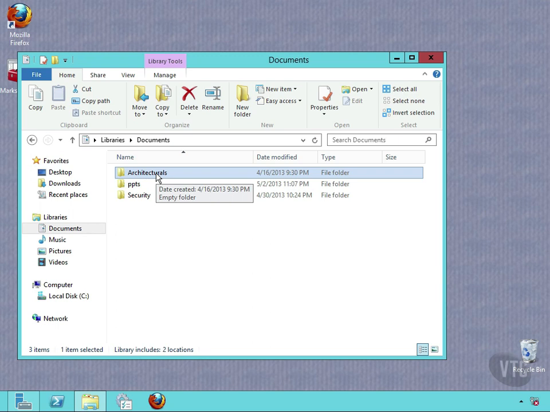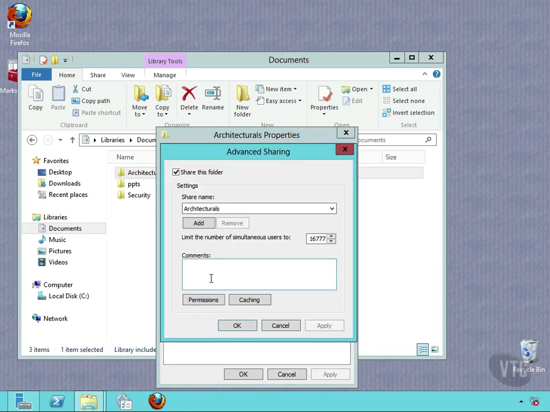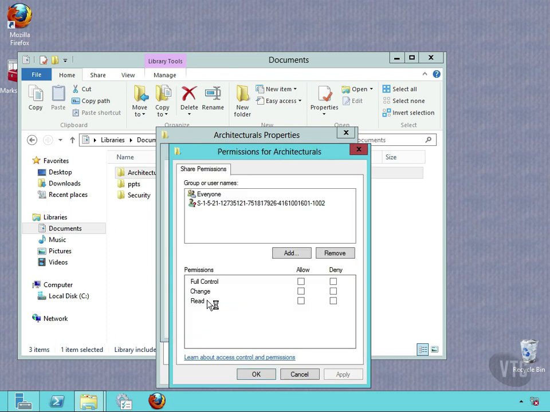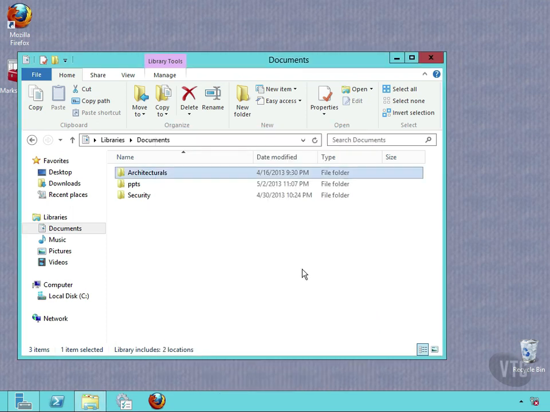So this is why most administrators will opt on the network shares. They'll just go ahead and set all of those for everyone to read. And a lot of people will do everyone full control and then go back and tighten them down on their NTFS permissions. However you'd like to do that, but make sure you understand the difference, and that's how to get out there and configure those shares.